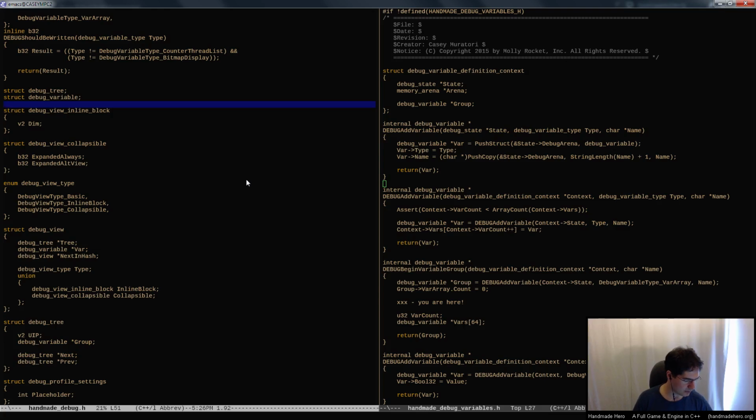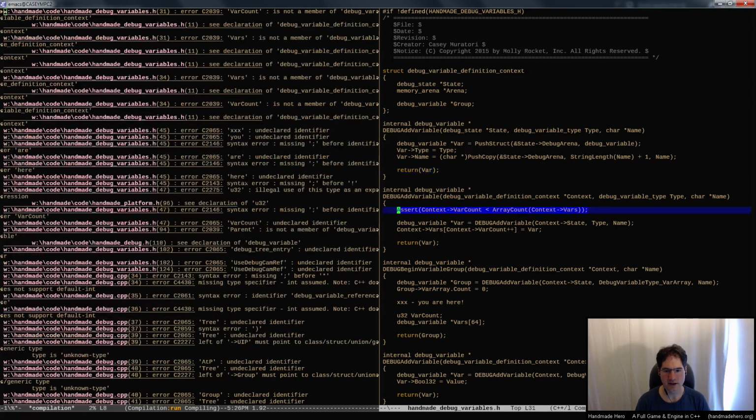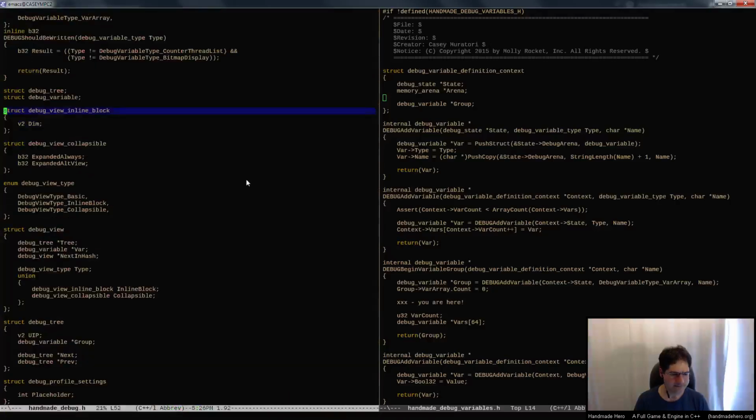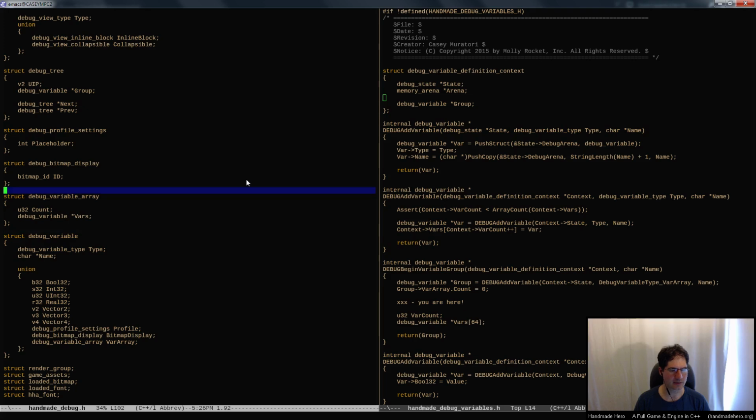So let's go ahead and move forwards. I'm just going to let the compile errors drive this situation again. One of the things that I don't love so far here is this sort of var. I just haven't decided what the best way to store these things is, and I wanted them to be very flexible. I wasn't sure about this with the debug variable array thing, and I'm still not really sure about it, right?